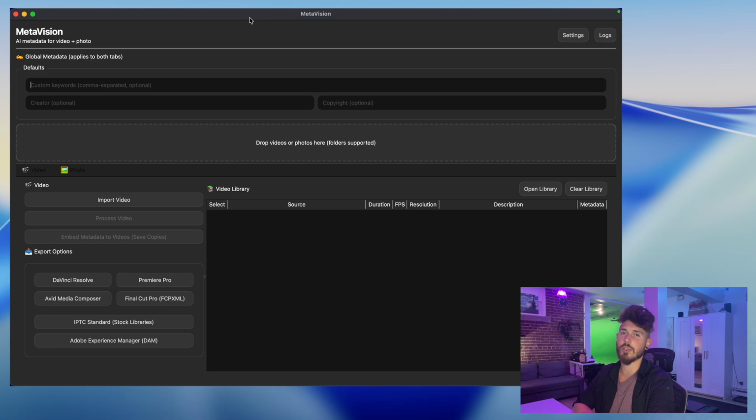This is basically the UI. So we're going to go through the UI to see where everything is, what everything does, and what the significant upgrades are that we've made to this version or iteration of the Video Tagger / Photo Tagger engine. And we're actually going to do a real-time test.